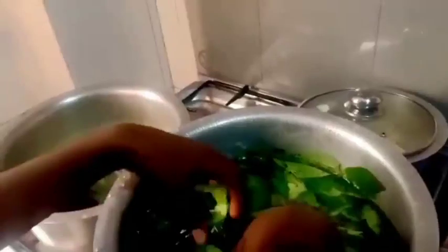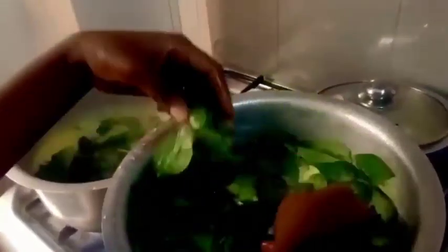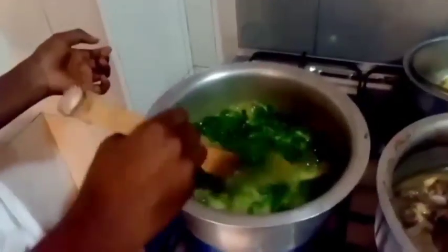After putting alilot, I can now add ebo, but make sure you've washed it thoroughly because you can find some particles of soil in it or insects, so you make sure you wash everything very well, then you add. Leave it for some time to boil. Then you can use your eyes to see if it's ready.